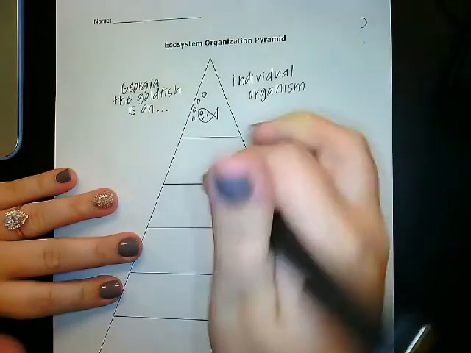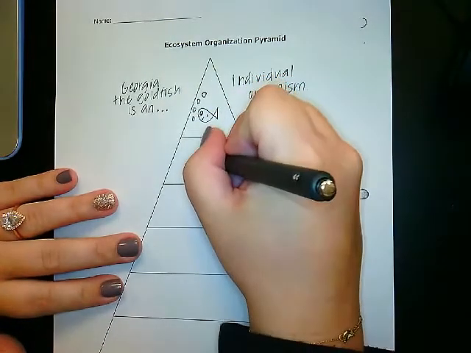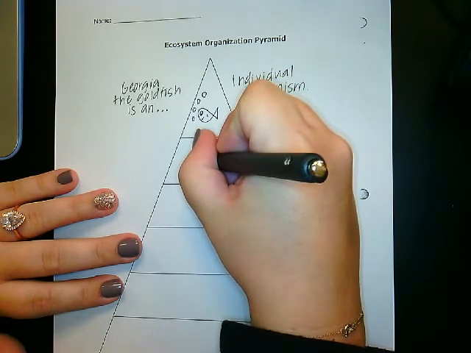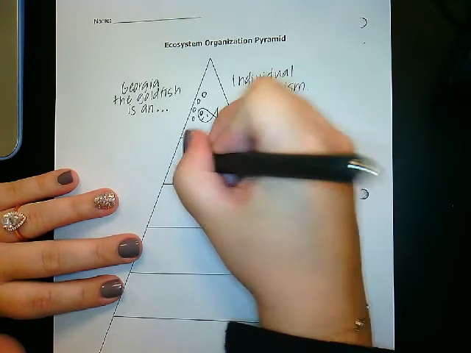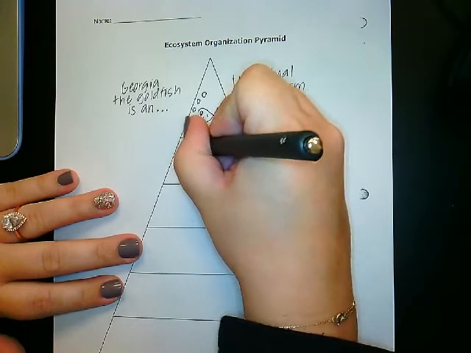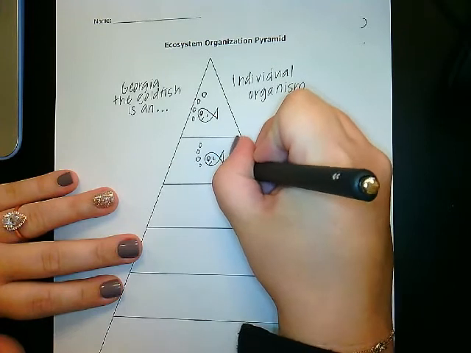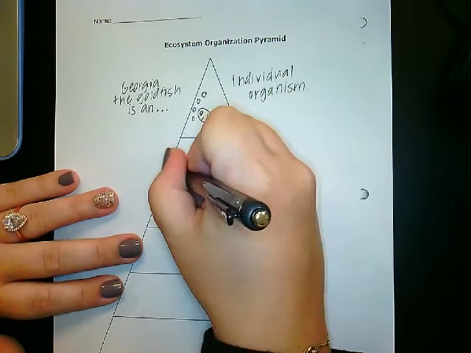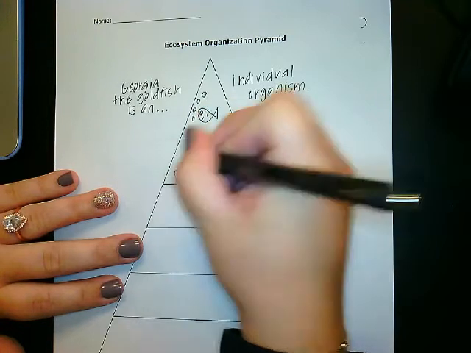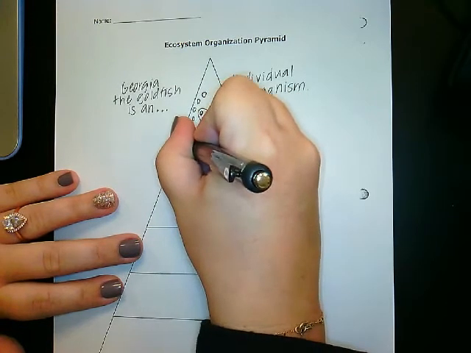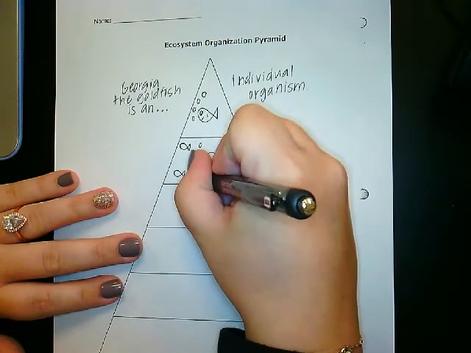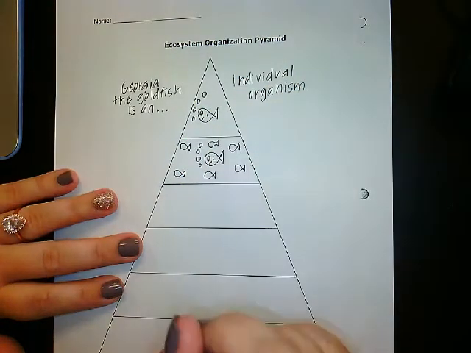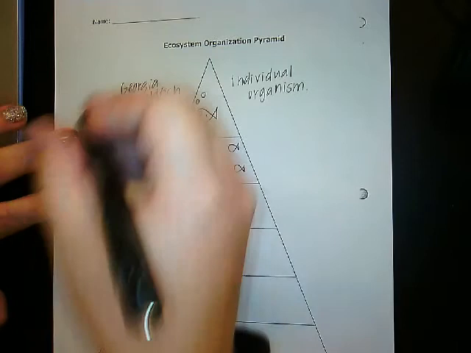So then we're going to follow to the next step. Our next step is going to include Georgia and the other organisms that are like her. Okay, so there's Georgia. We're going to add some other goldfish. We know that if we want Georgia's population to continue, she will need at least one other goldfish so they can have baby goldfish. So here we go. There's Georgia and a couple of her goldfish friends.